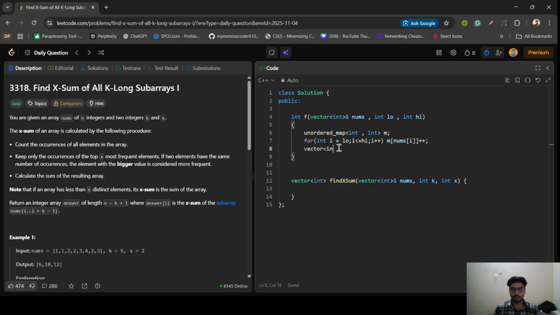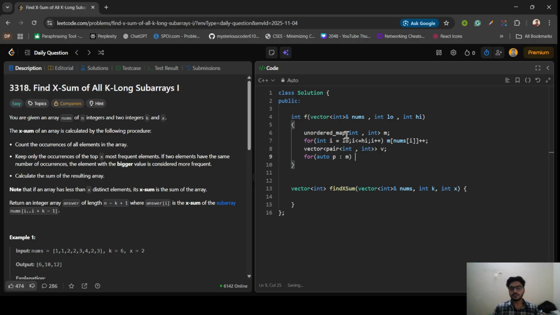So I'll write vector of pair of int, int, and name it v, and insert each pair in the map.